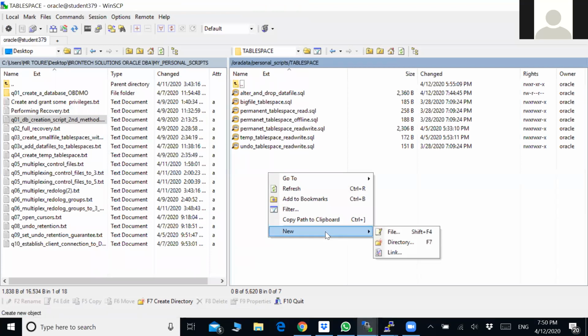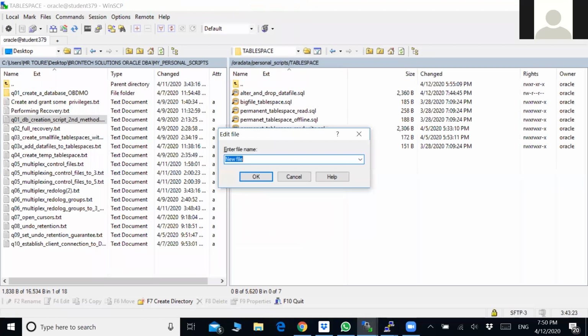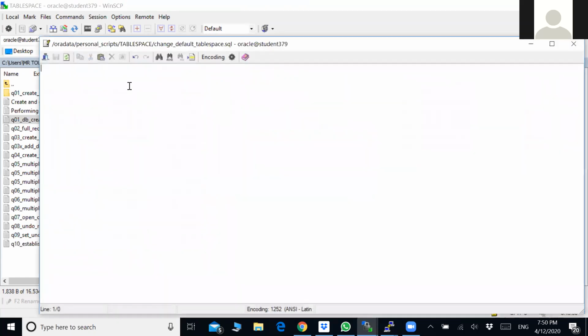You can name it change default table space. Okay, I'm going to put the correct one.